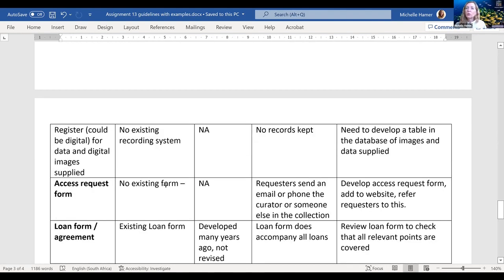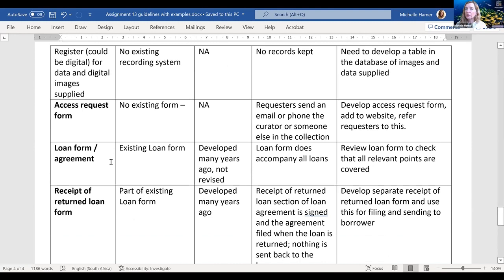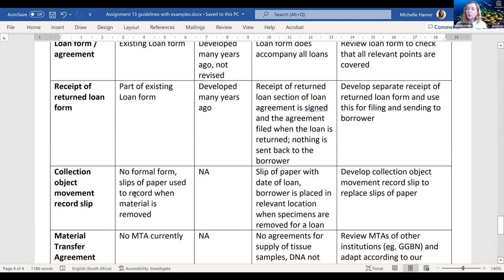I think nearly all organizations, all collection institutions have a loan form or an agreement. It's often something that's been used for many, many years, so just check. What does it actually say? What does it cover? It might cover quite a lot of different aspects of loan and not just be an agreement. A collection object movement record slip.